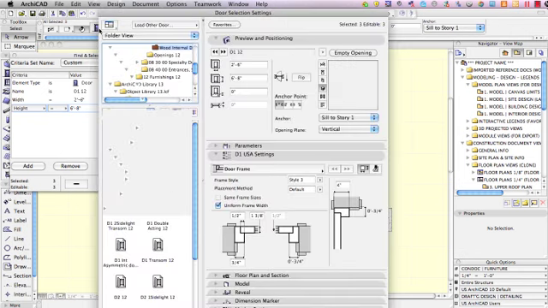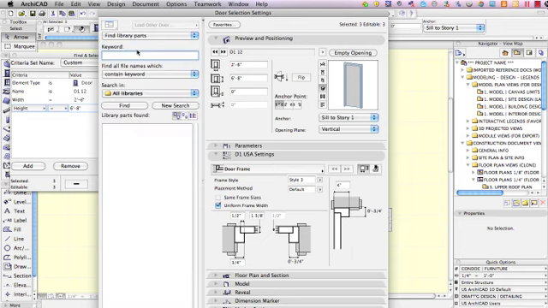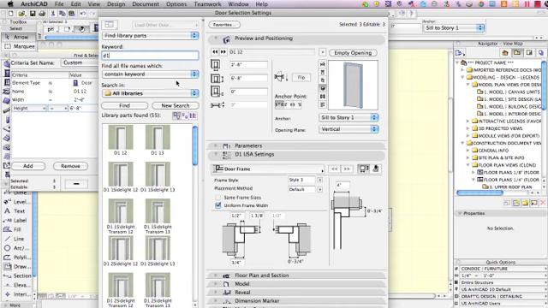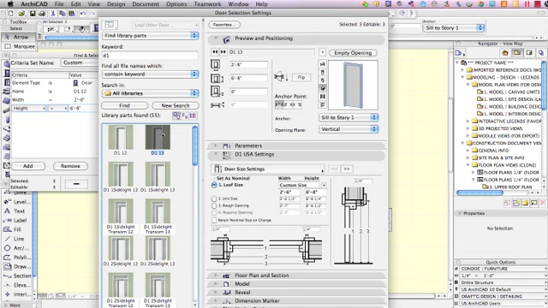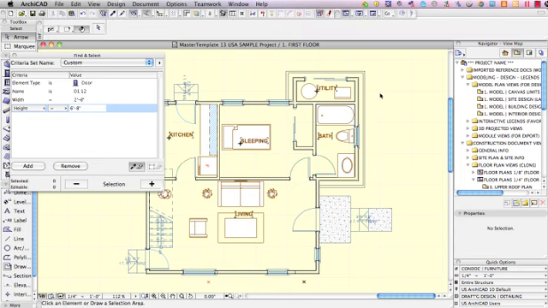change them all together. So a combination of the find and select to quickly find similar ones, and then a little bit of educated decision making will allow me to get the best results. So I'll say find library parts, and I'll type D1, enter, and again hold down Command Option or Control Alt, get the syringe and switch, or click on this, and now I'll say OK, and you'll see that these are now D113.